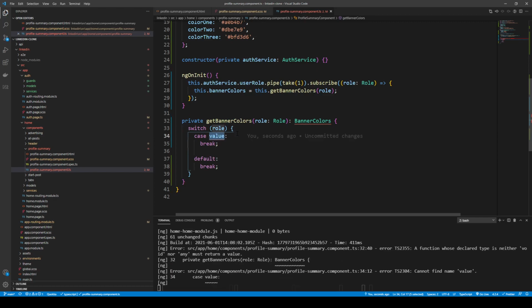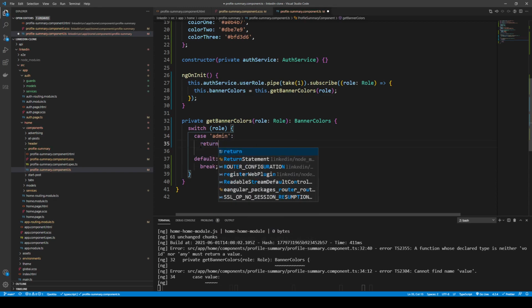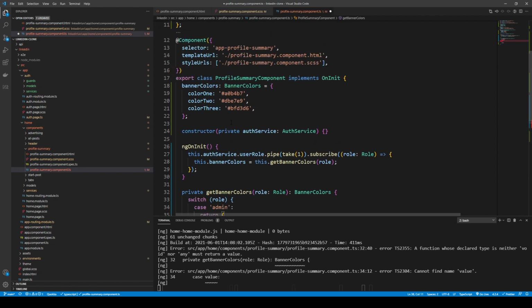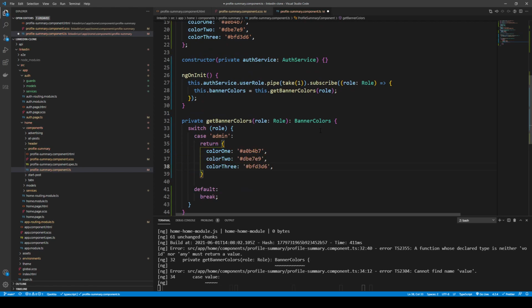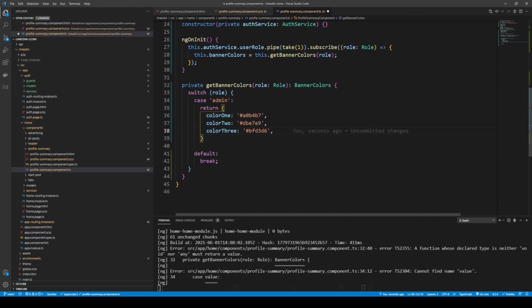Now I'm going to save this, just get the indentation right, but the case is if they are an admin, what I want to do is I actually want to return, and I'm just going to go ahead and copy this here. Now I've already pre-selected these colors. Basically I've chosen like golds and purples for admin and premium. So I'm just going to go ahead and type these in here. You can make these whatever you want.